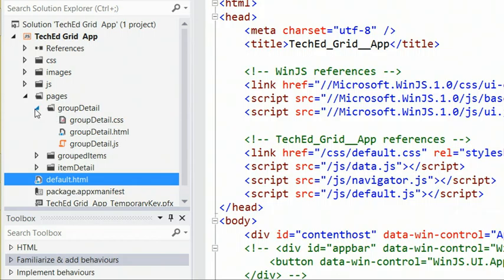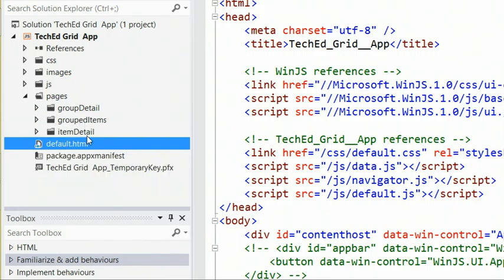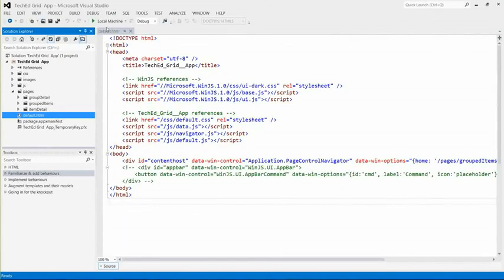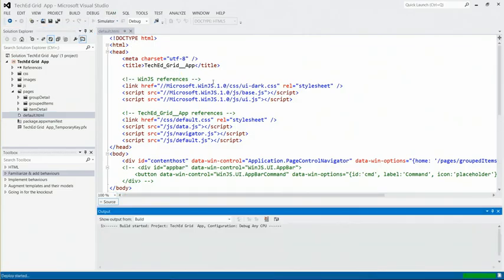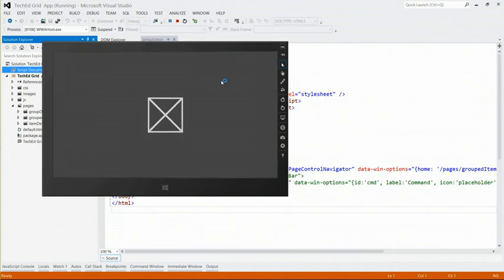So now that we have had a chance to see, we have 3 pages. We have group items, we have group detail, and item detail. Grouped items is kind of our home page. It's the one that we go to first. So let's see what that looks like. We're not going to use local machine because the resolution gets all whacked out. So I'm going to use the simulator instead. I have a tablet too, but trying to show the tablet and code and the resolutions, this should work just much easier. So we'll go ahead and kick it off, just so you can get an idea of what you get out of the box with no coding or no anything.